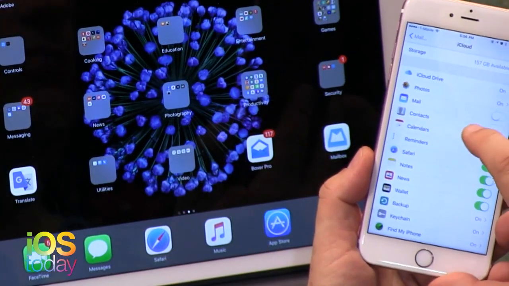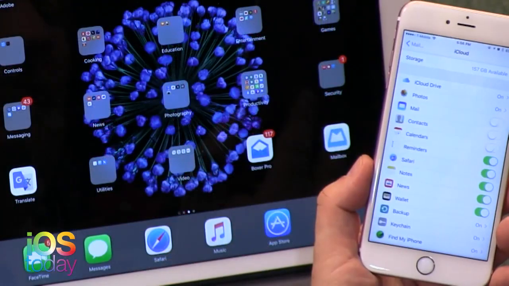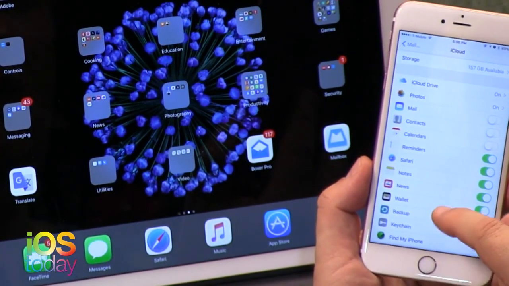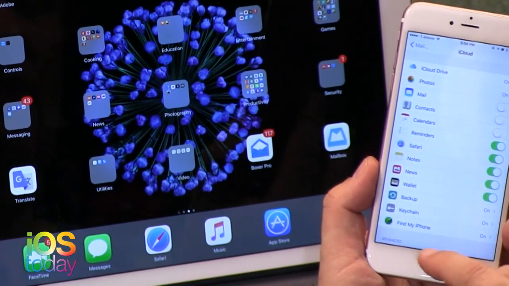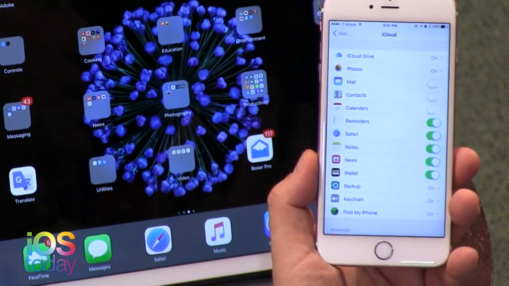So you've got to have an iCloud account. Apple requires that. But what you'll notice is if you go into your iCloud account, you don't have to use mail, contacts, and calendars. If you're worried about duplication during sync, it's probably a good idea to use one and only one account for contacts and calendars. I do always sync Apple's reminders because that's unique to Apple. Safari, same thing, notes, news, wallet, those kinds of things. And keychain is really important. Keychain is where passwords and settings are stored. That is secure, it's trustworthy, and I like to sync keychains because that means I won't have to enter a lot of things that I will otherwise have to enter.